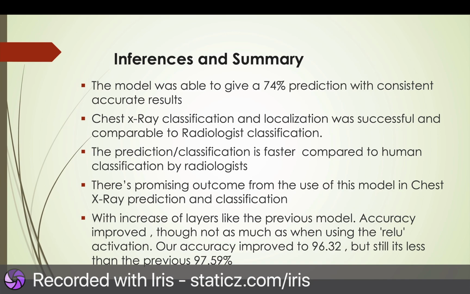I want us to do more research on this, because this research and many other studies done by seasoned professionals in this area have shown a lot of evidence that these platforms, these models, these algorithms are going to do more good to radiologists and other professionals. So we need to do more research, more rigorous tests, to prove that there is consistency in the results obtained when we use these models.